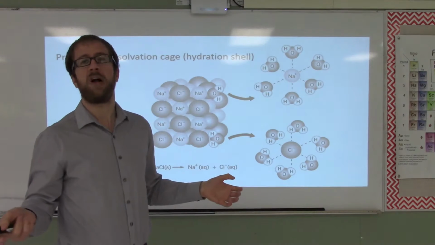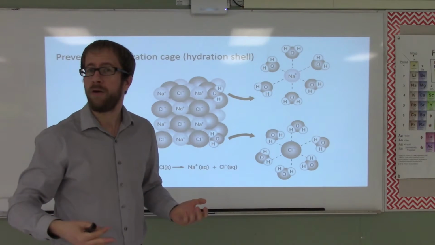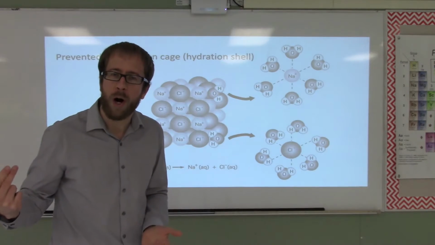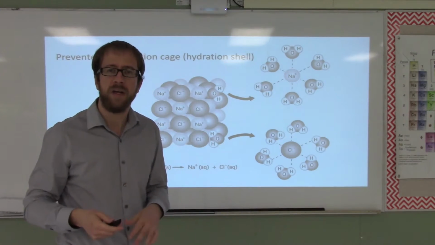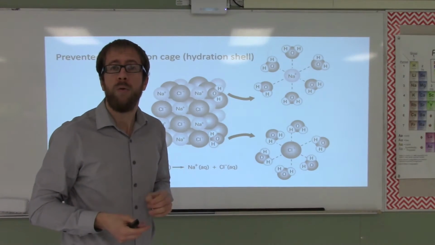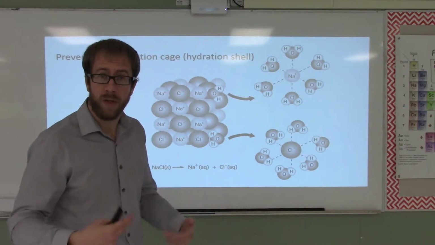How did we make sea salt back in the day? Well, we got rid of the solvent. That's one way, right? We can boil all the water off and be left with our salt. So you can reduce the amount of solvent, but we'll talk about that a lot more when we start talking about solubilities.